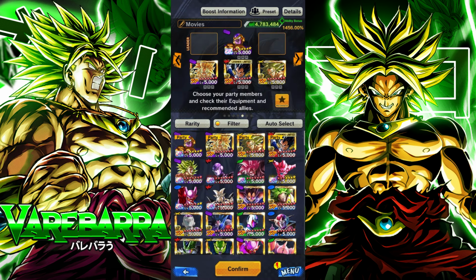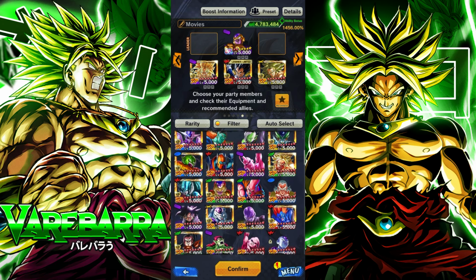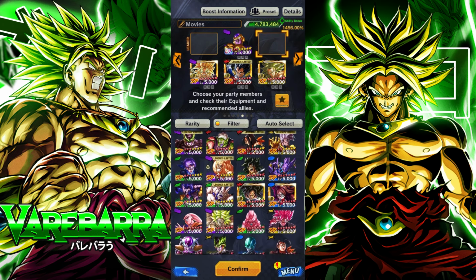Let's say I want to rock these guys. So I would actually keep the bench the exact same. I feel like this is the perfect bench because you're getting Zenkai buff for Frieza. But it all depends on who you want to rock and if you guys have them, of course. So obviously Broly would be right here in the top right. The leader slot though, it becomes whoever.